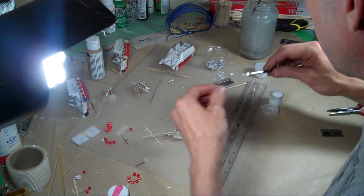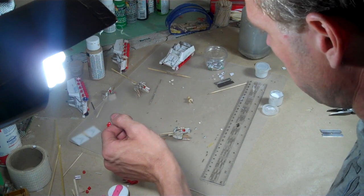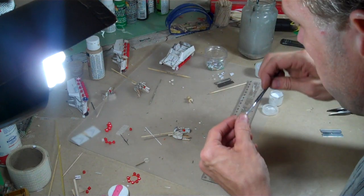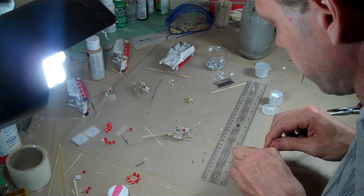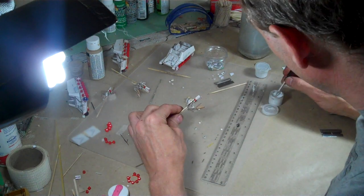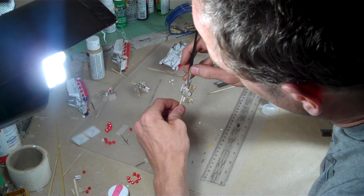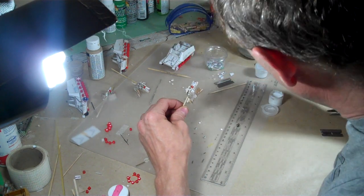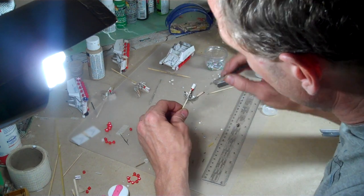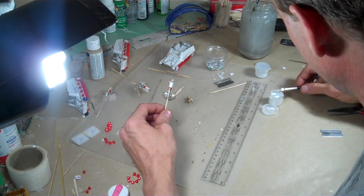Once you've got that installed, we're going to want to install the 5mm piece next, so otherwise the next piece will sort of get in its way. And that is the lowest one on the same side that we installed the base. This is actually the base for the gunner's seat. I could have mentioned that, but I didn't.